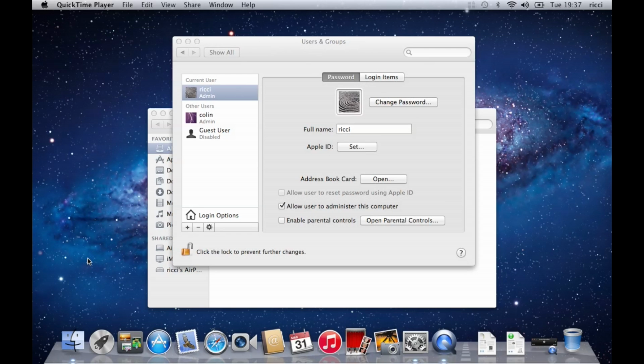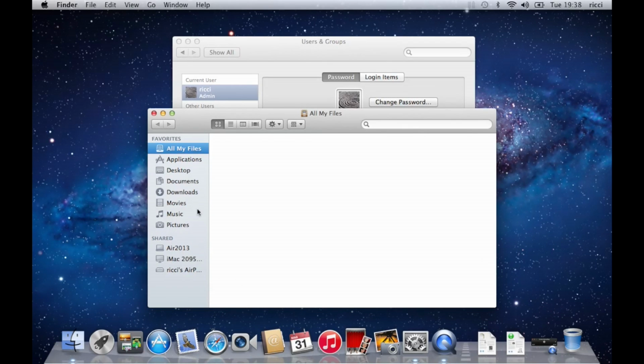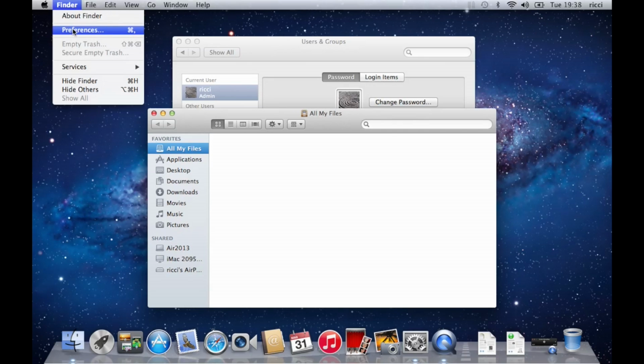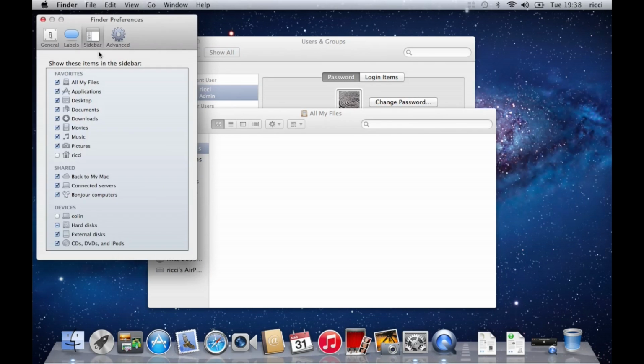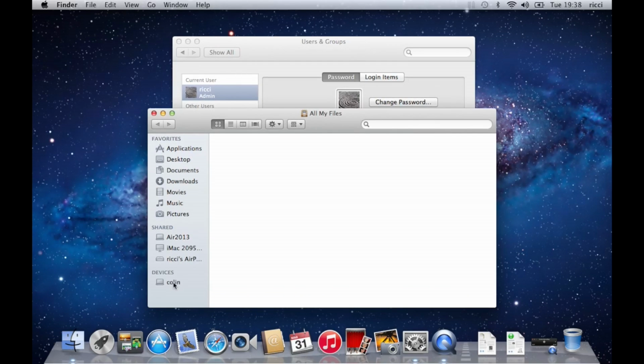I've now booted in as the new setup user, and now I'm going into Finder. With Finder open, we're looking for the user directory. It won't be shown here, so we're going to have to go to Finder Preferences, and then to Sidebar, and tick Devices and untick All My Files. Now, what we have to do is double click the old user. There's the hard drive. Double click that, and go to Users, and now we see the new user, which I've just set up, and there's the old user.